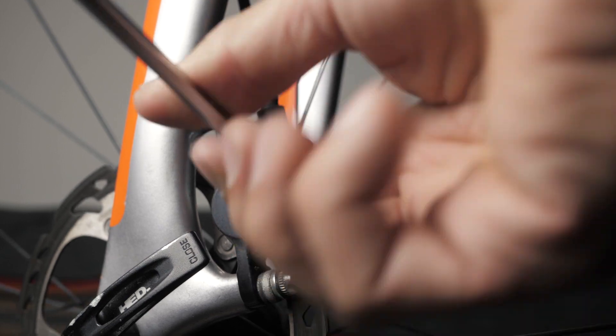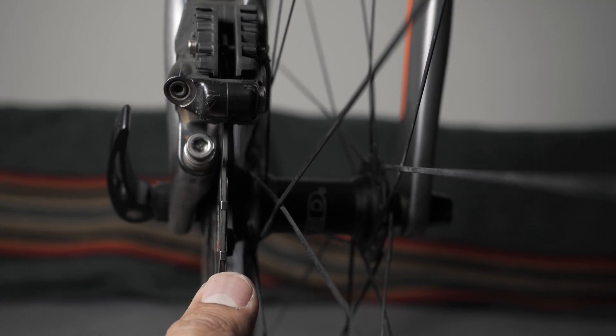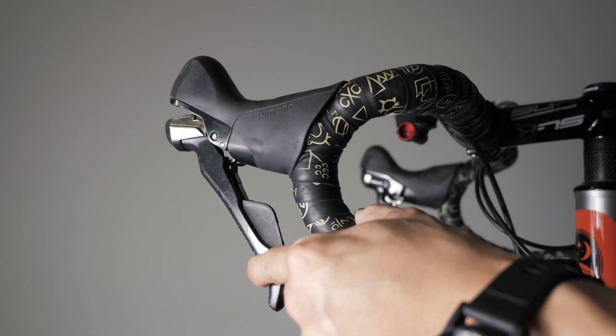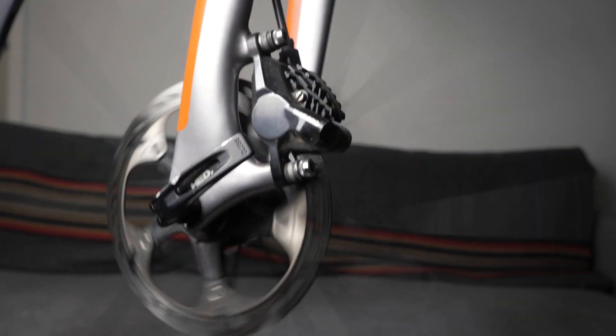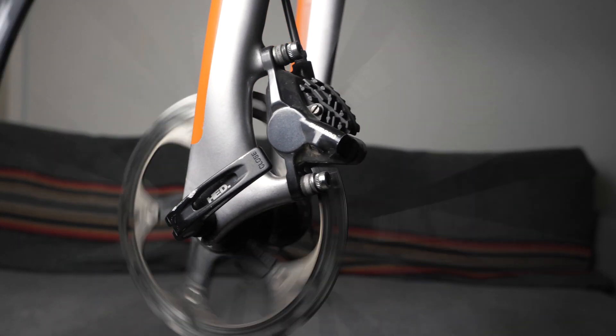So let me demonstrate how this works really quickly. The first step is to loosen your brake caliper and slip the silver portion of the tool around the rotor. You simply rotate it into the caliper, squeeze your brake lever, and tighten the bolts on the caliper. That's pretty much it — it creates an even space between your rotor and caliper without having to spend time eyeballing it.